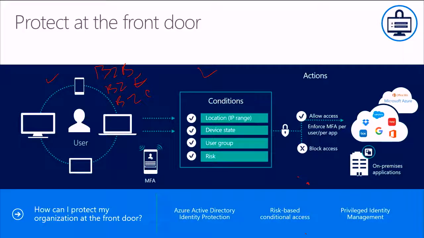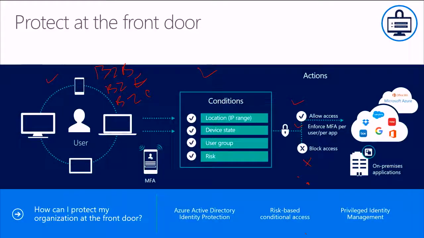Then you also have this concept of risk. Let's take all of this information, understand whether it's normal behavior for the user or abnormal, in context with the risk, and then leverage that to make policy decisions. The risk may be low, so you allow the access, or the risk is medium to high, and you want to enforce some sort of multi-factor authentication. You may want to challenge the user with a phone call, a text message, or a push notification. So flexibility. I believe you, but only if you can prove that you have your phone. Absolutely. That's the second factor, so you've got to have your own device.